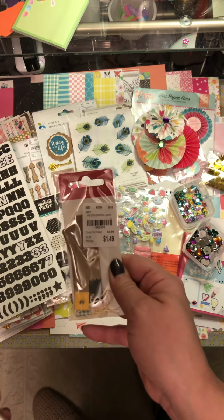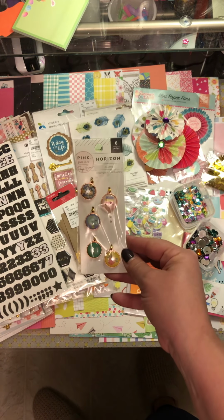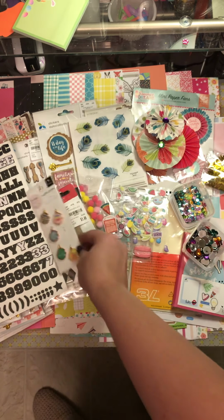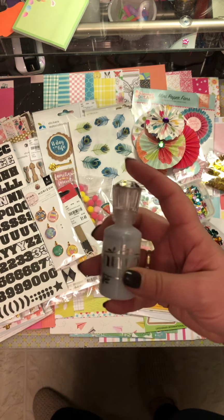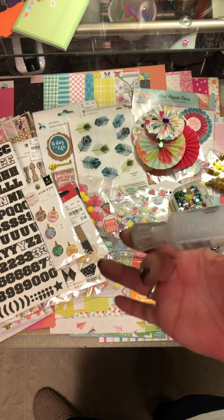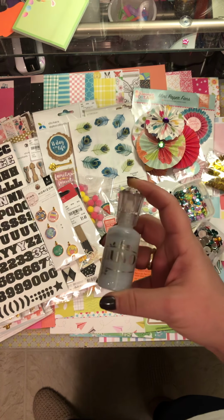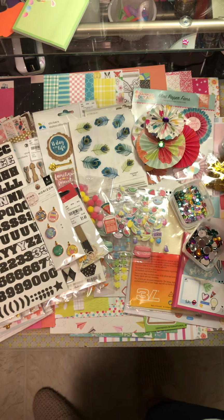I have these little craft tags that have been sitting around. Some more of these little Horizon Pink Paisley charms. The only Nuvo drop that I have, I bought this because I thought I would like the Nuvo drops, and I don't. I mean, they're great. I just don't. I'm so impatient. I run my hand through them, so I like enamel dots.